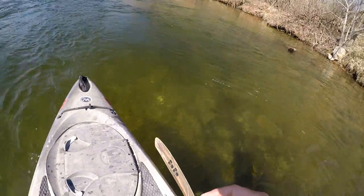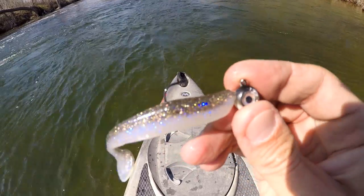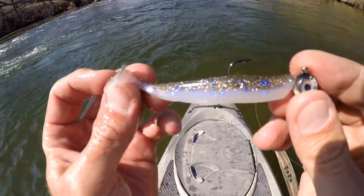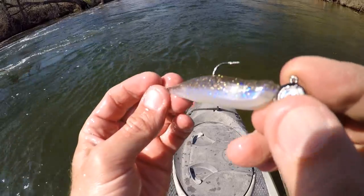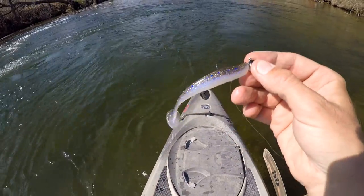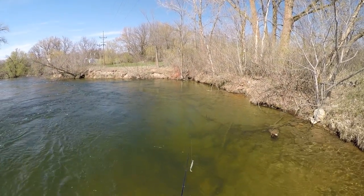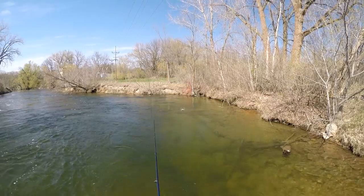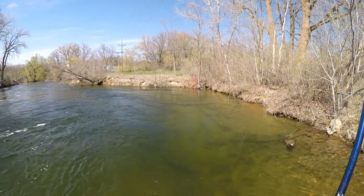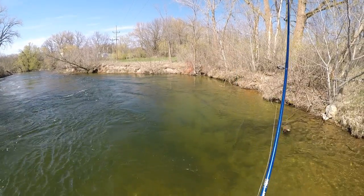I'll show you guys what I'm using here. So I've got a 1/4 ounce VMC Neon Moon Eye jig, and then I've got a Bass Assassin Elite Shiner. This is the matte shad color. Looks like it should be pretty good for some smallies. I don't know if I've ever tried that color, but got clear water out here, the sun is shining. I think it should work pretty well.